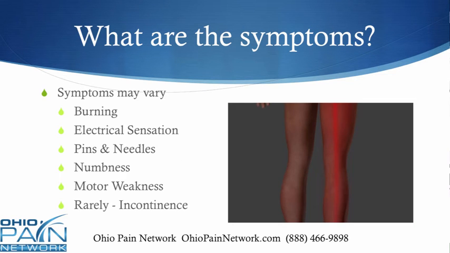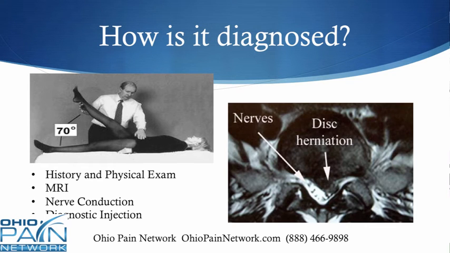The symptoms of sciatica are going to vary. It may include a burning sensation or electrical sensation, pins and needles, frank numbness. Could also have some motor weakness, and then rarely a person will have incontinence. That becomes a surgical emergency. The diagnosis is generally from history and physical. It's often pretty common that you can make the diagnosis from that mostly.